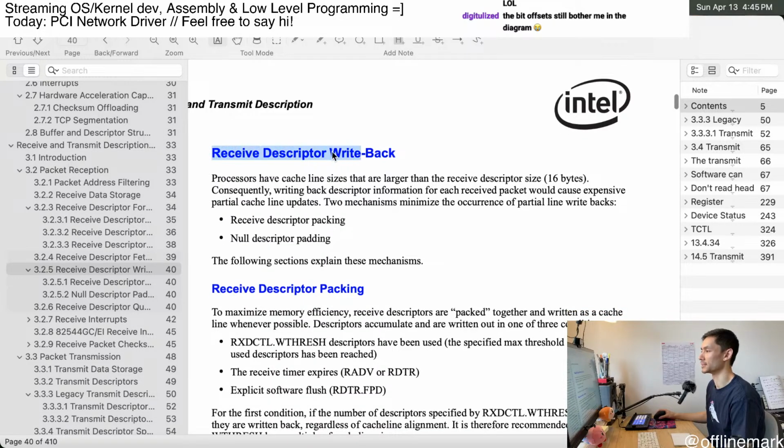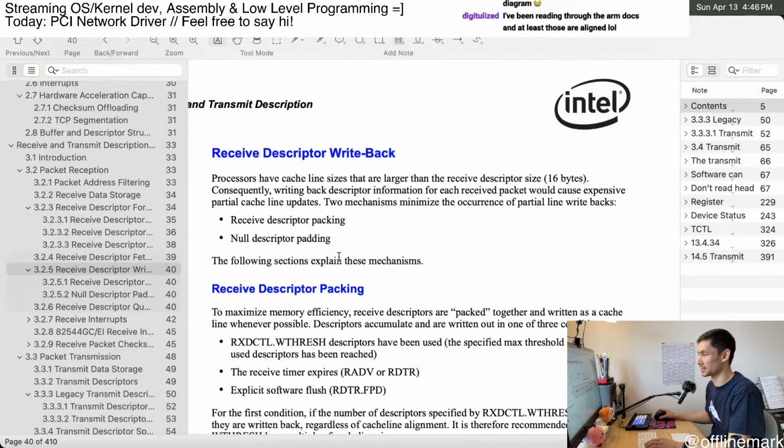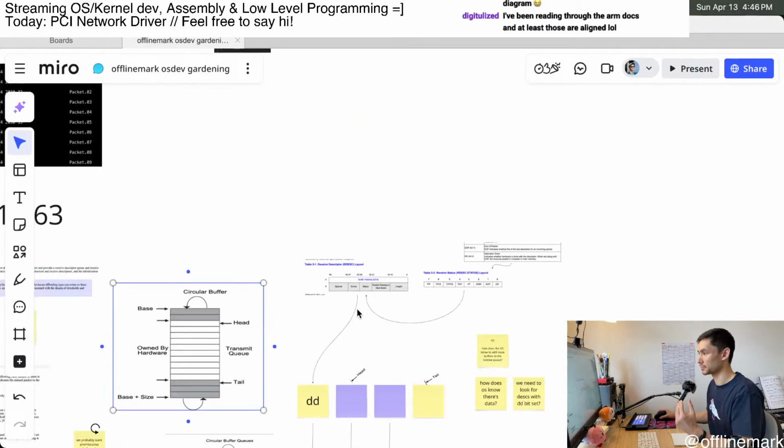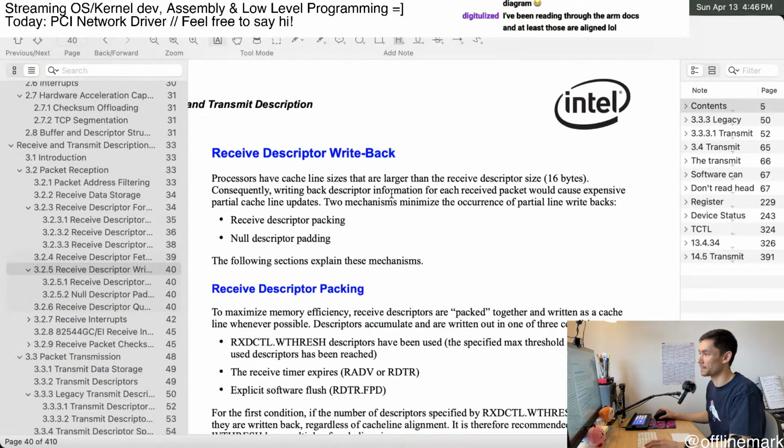And this is relevant when the hardware is writing to memory, and it's literally writing to memory into these bits, and something to do with that. Partial cache line updates. Right, so it's saying the hardware needs to set bits in these descriptors when it puts data in memory.